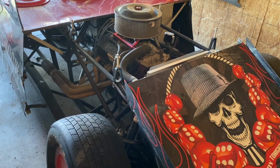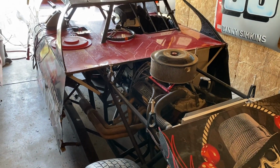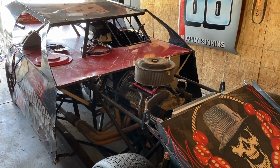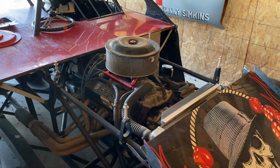All right, if you are not familiar with dirt modifieds, I'll give you a quick glimpse of what this car is. This is called a Northern Sport Mod. It is basically a 602 crate motor. You can run an open motor. I run a crate in this, the GM crate.